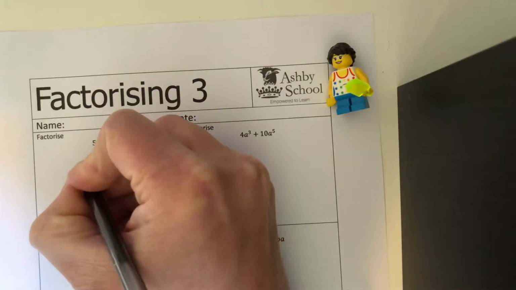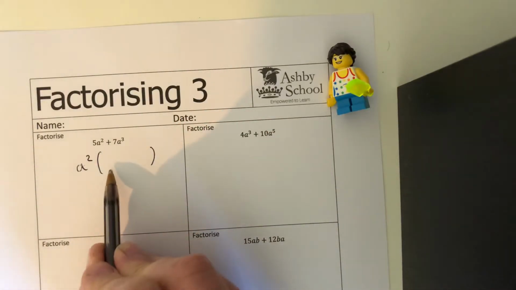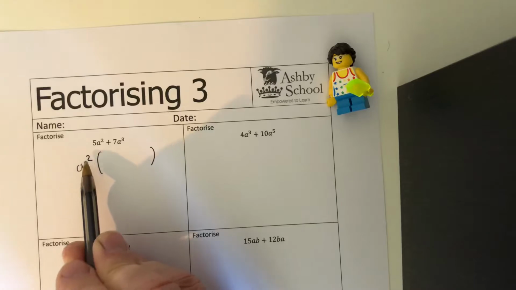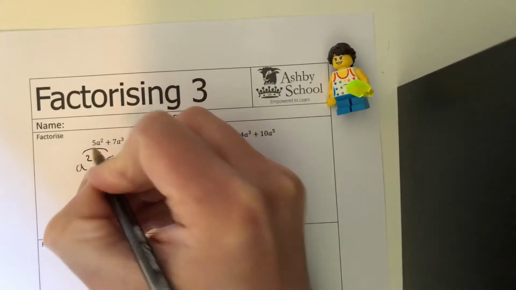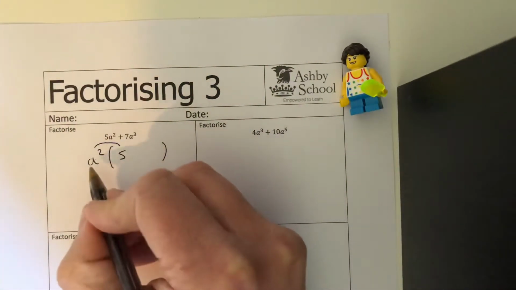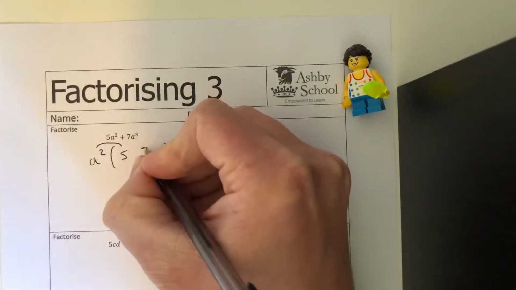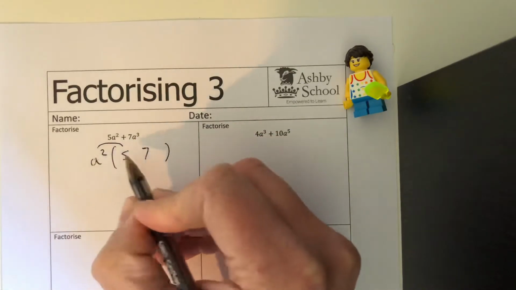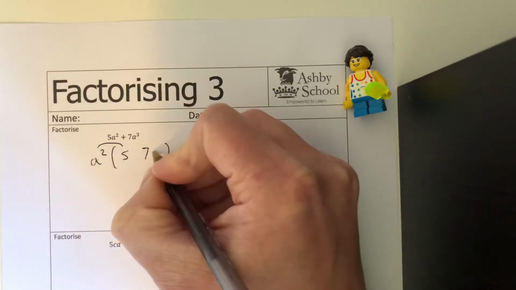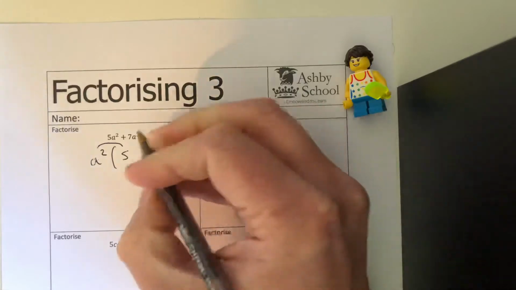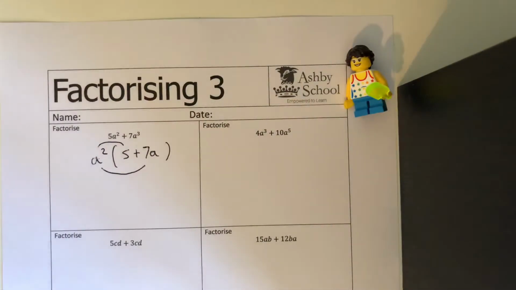So in this case, you would take out the a squared, and ask how many a squareds make 5a squared? Or what do I times a squared by to get to 5a squared? Just the bit at the front, 5. You put your arrow there if you want. What do we times a squared by to get to the 7a cubed? The 7 is the easy bit. But if we just times a squared by 7, we'll get 7a squared. So we need to times it by 7a, because a squared times a gives me a cubed. Now put the sign back the same as it was previously, and that would be your factorised version.